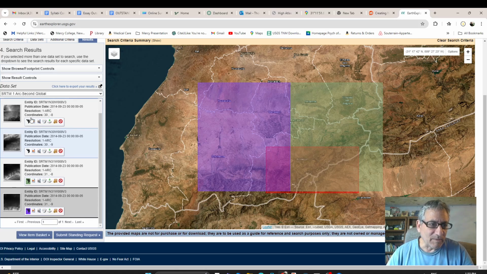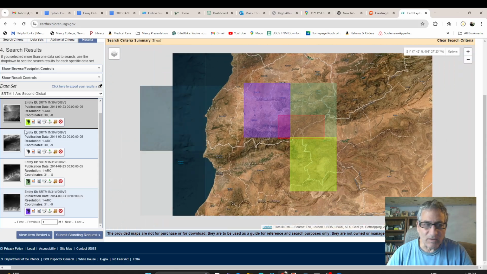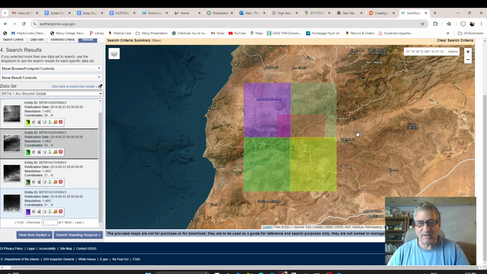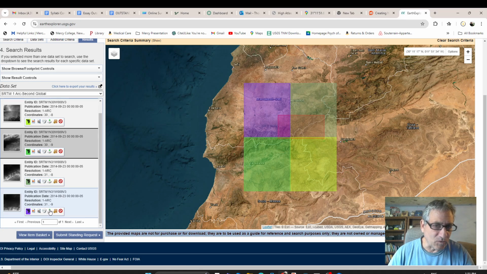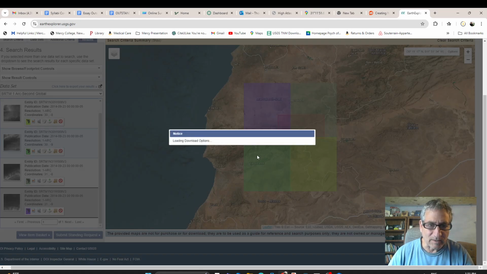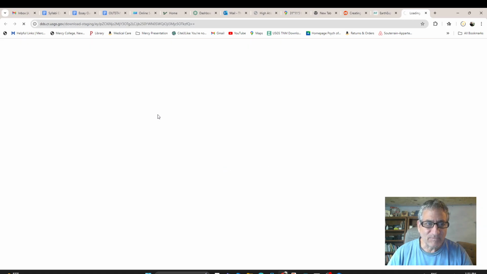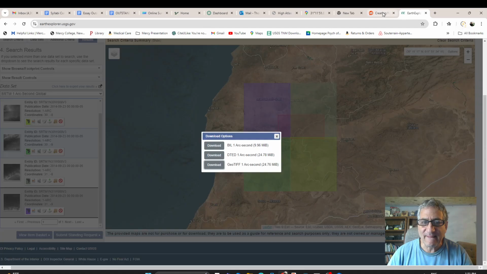Maybe we want them all. I mean, if we're going to do work in the whole region, why not have this entire area? And so that's okay. Let's do that. But our priorities were this purple one. All right.